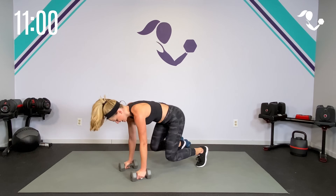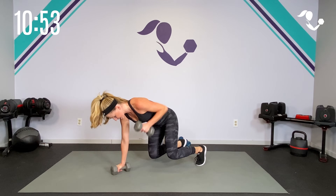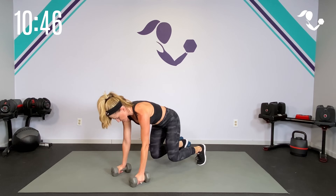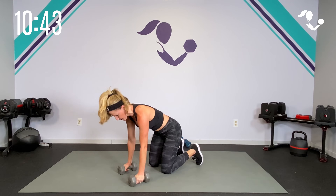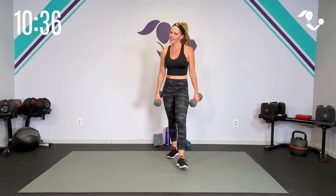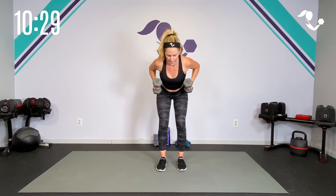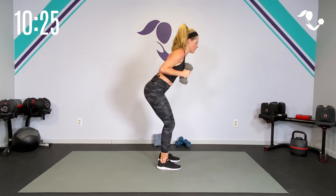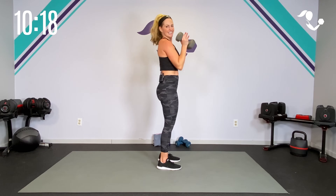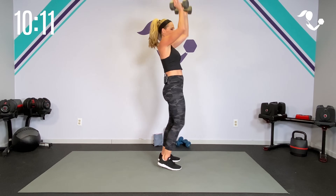Here we go — row it. One and two, and then up and curl. But if for whatever reason your back is starting to bother you, just pick one and stay upright. So you can just do that curl, and then that press. Up. Last one. Breathe. How are we doing? Push it back, all the way through. Lean. Push back, all the way through and up. Keep them close, push to the ceiling. Last one. Yes. Five, four, three, two, one. Good.